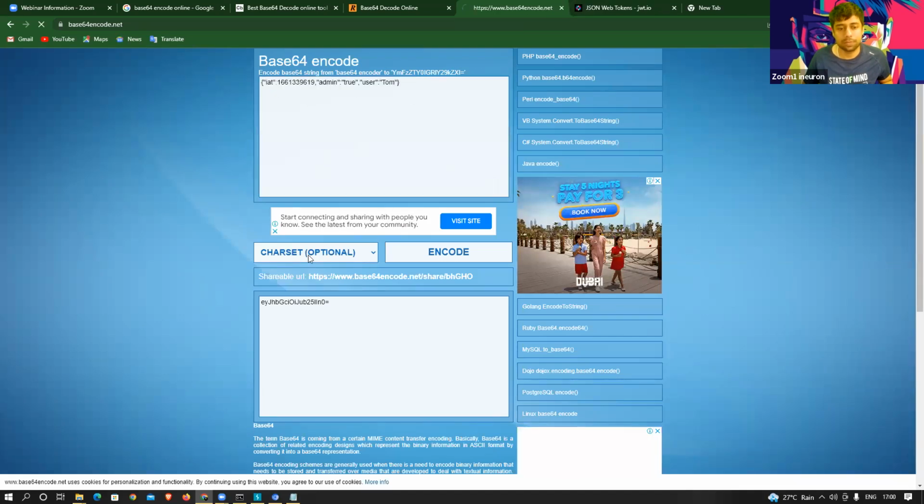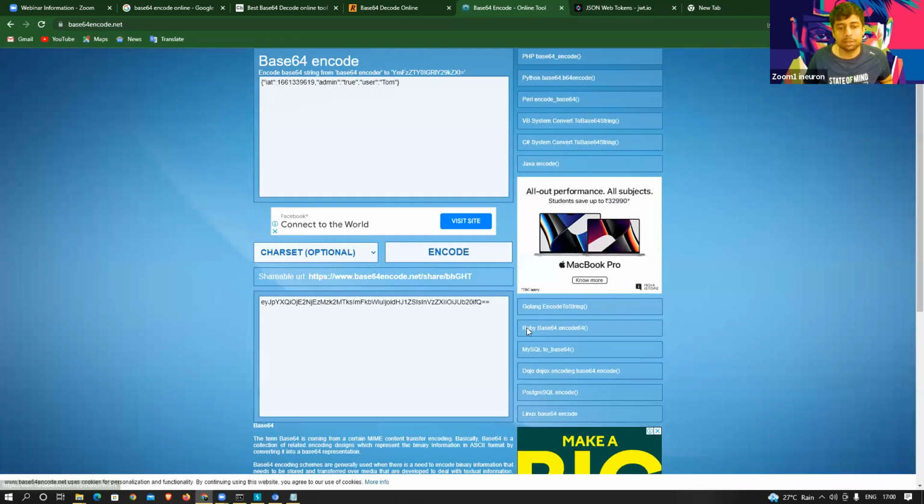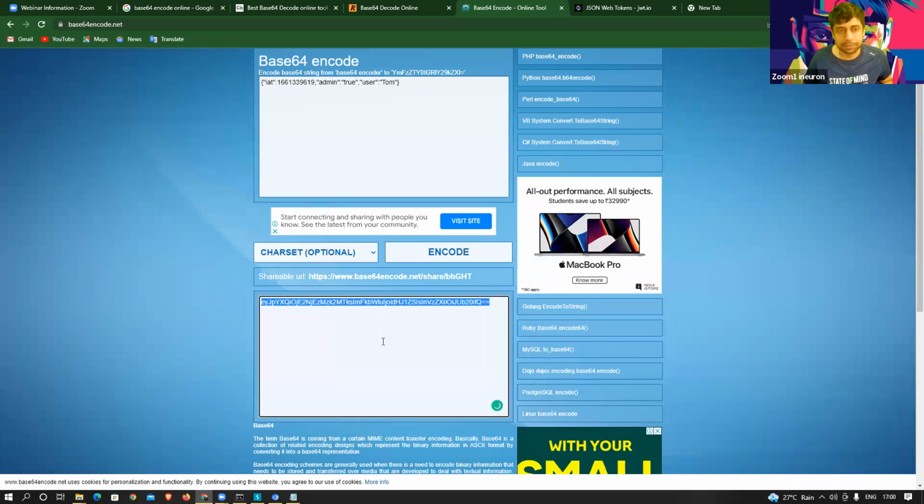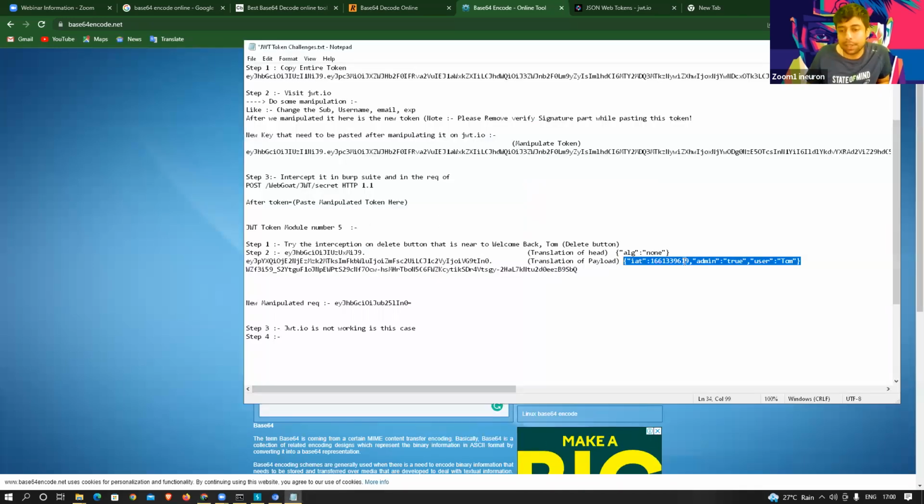It's true. Okay, so this is the encoded string that I've got in here, the base64 encoded string. So this is the new token that I have manipulated and made myself.